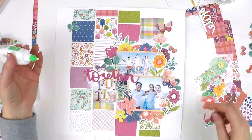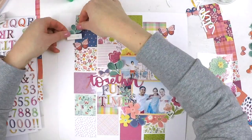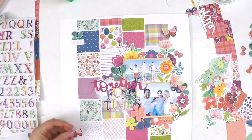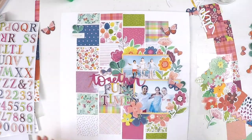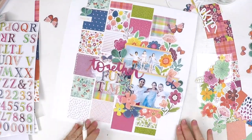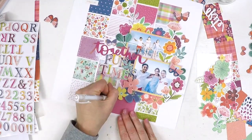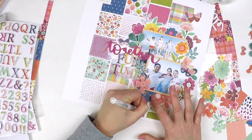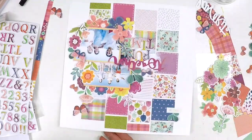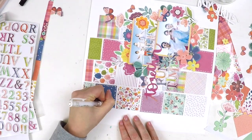Here I'm adding the butterflies — that little bit of magic that brings the layout to life. Butterflies are always just the happiest little embellishment; flowers, butterflies, you can't go wrong. We're also lucky to have this hobby where we get to play with these beautiful things. Now I want to add a bit more dimension and character to the squares, so on the plainer ones I've added little stitching marks around the outside using a white pen. That creates more of a handmade feel without having to get the cotton out, and brings those squares out so they don't get lost in the busyness of all those little patterns.